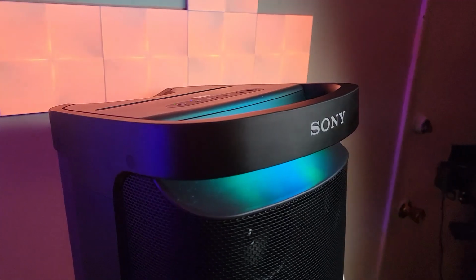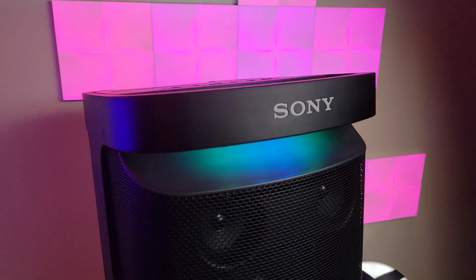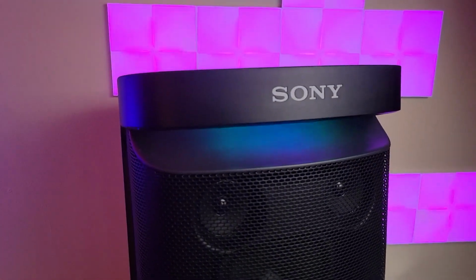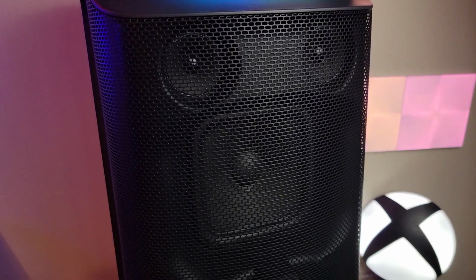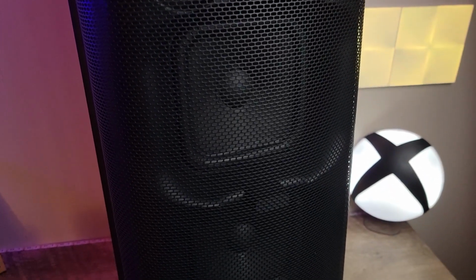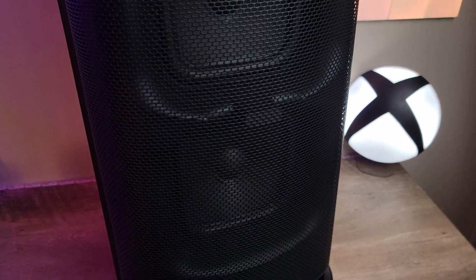So on the front of it, it's got a metal speaker grill. I don't know whether you can see it from here, but I am going to show you some more product shots anyway, so you will be able to see as I go down the front. But under that speaker grill, you do have two 6.75 inch woofers. Two 6.75 bass boomers. There you go. And then to complement that, you get three, I think they're 2.4 inch tweeters.